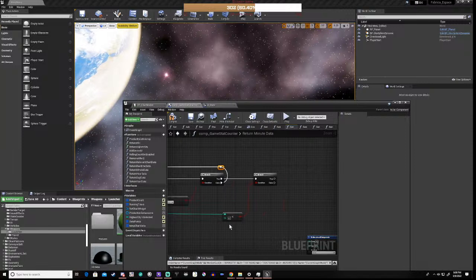So if it's less than 61, it should be one of the first entries. Now, I don't actually, you know what? I don't think it matters what order we put these in, right? Because it's going to be one set of data for all of them, right?